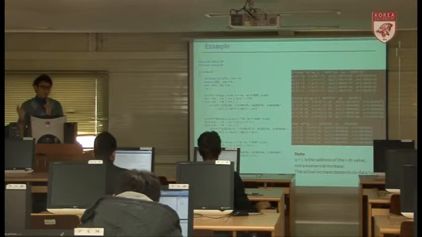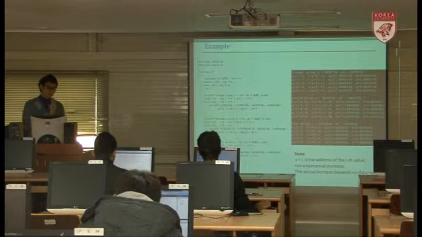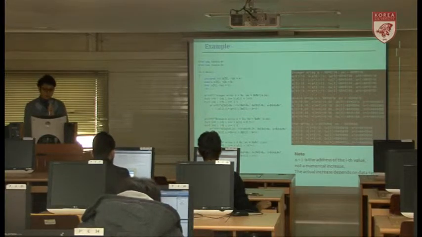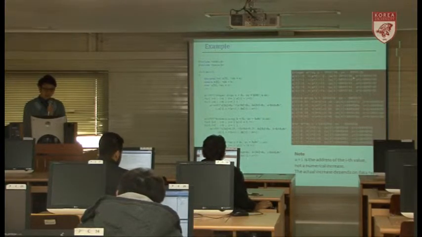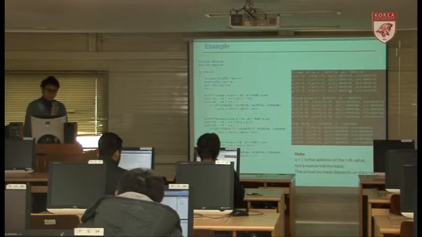So the memory address of that first room is the starting address of the whole array. If we increase the index, the memory address is also increased to the next room. Then the next room's address is printed. The memory address is increased in this case 4 by 4.